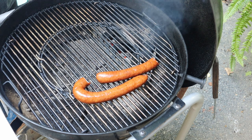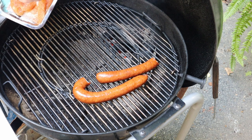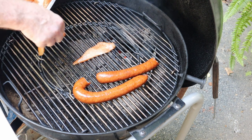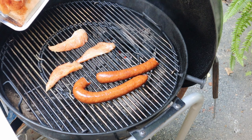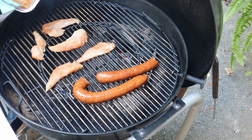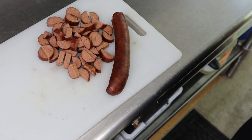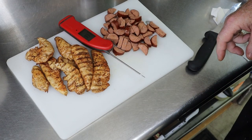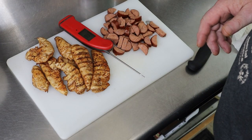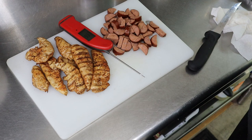The sausage is already here smoked and ready — it's just a matter of warming it up. And of course we're gonna get our chicken on here to give it a little bit of a head start. The shrimp aren't going to take that long. We've got the sausage cut up and we've got our chicken off. One thing to keep in mind: if you season your chicken ahead before you grill it, as I did, just don't put it on a direct flame where you burn that seasoning up — then you're just defeating your purpose of getting that flavor from your rub.